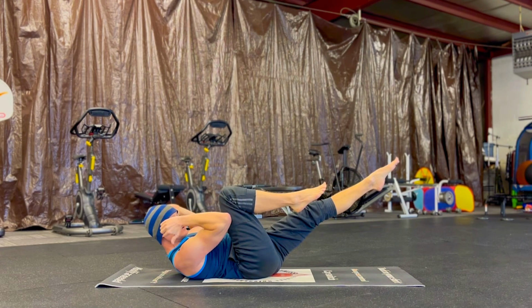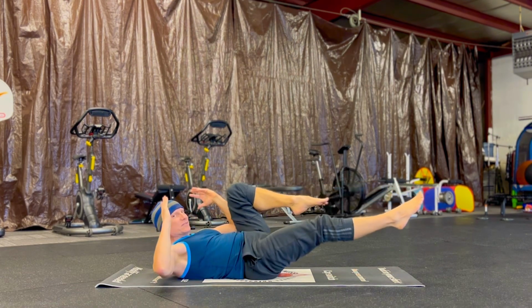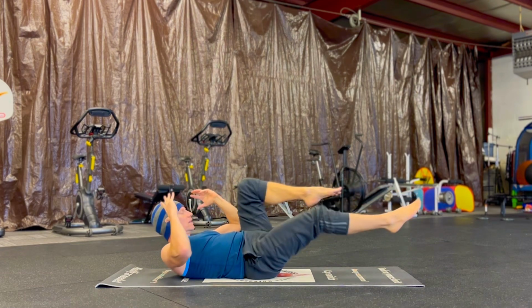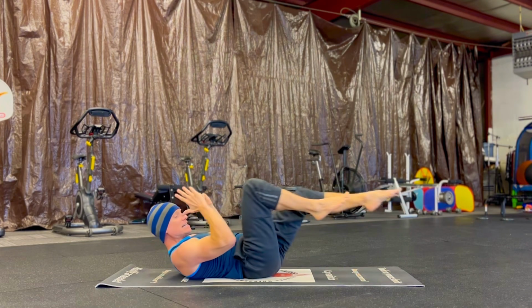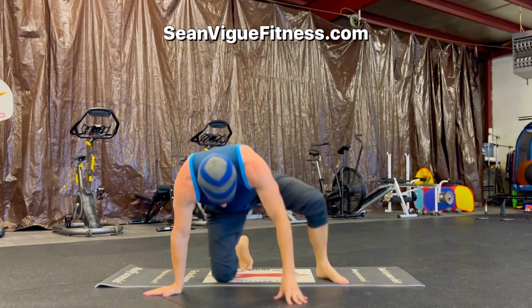Reverse it. Take the elbow to the leg. Here we go. 1, 2, 3, 4, 20 times. 5, 6, 7, 8, 9, 10, 11, 12, 13, 14, 15, 16, 17, 18, 19, 20. Bring it up and over.